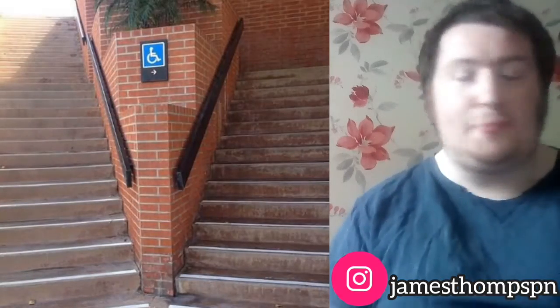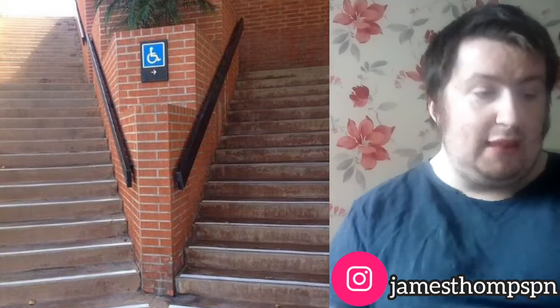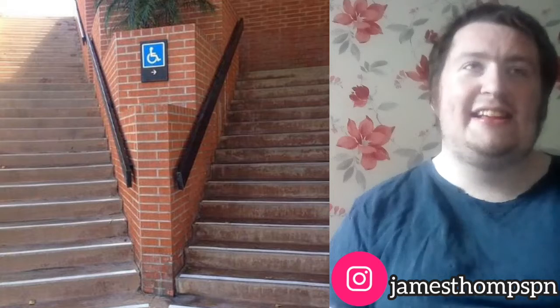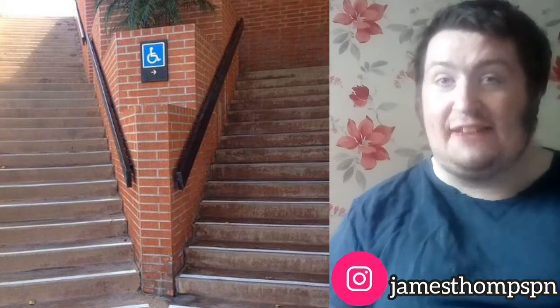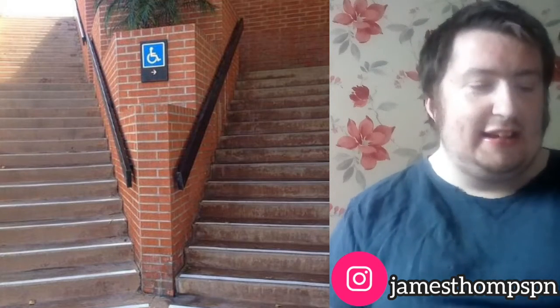Next one is. You had one job to do this properly. You got two staircases, and one of them says this. The above says this. You got a disabled sign, and you had one job either to put like an elevator up the road there, or because you have two lots of stairs.